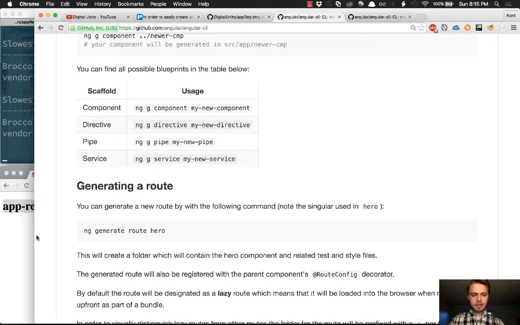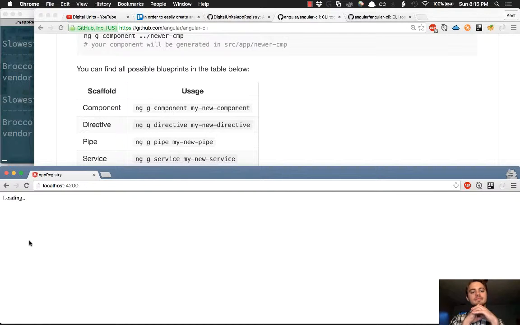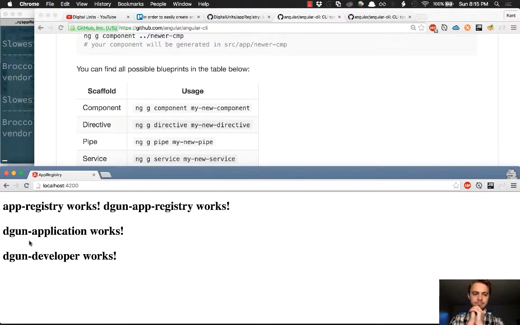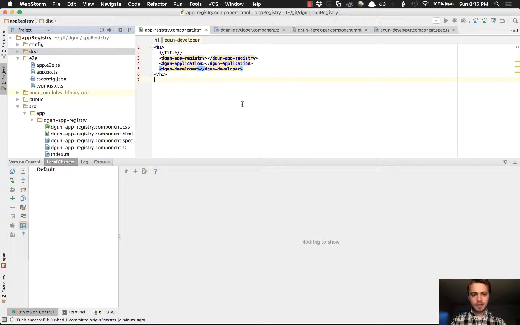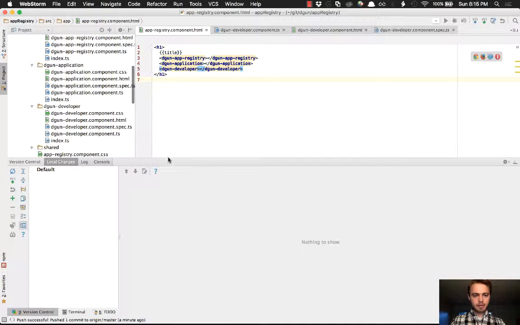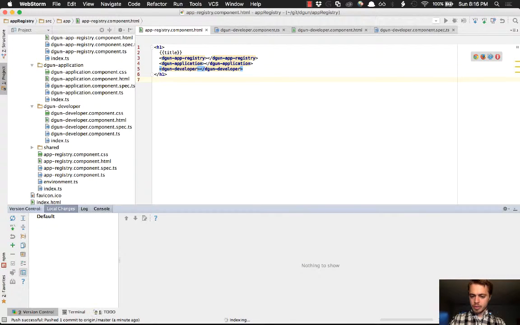And we'll see all the components are there. So now let's actually start to make this application into something that could potentially be useful. WebStorm is definitely going slower by doing that indexing continually. So I'm going to make sure it ignores those directories.